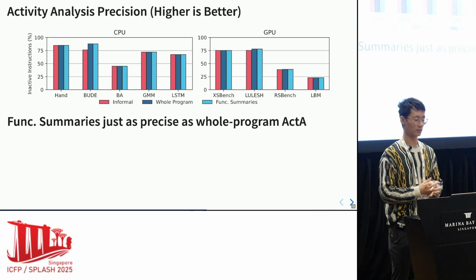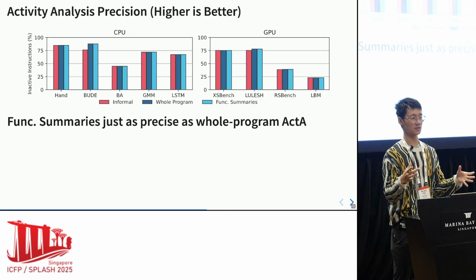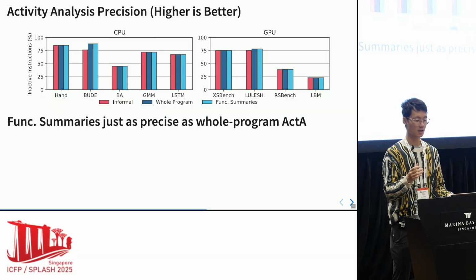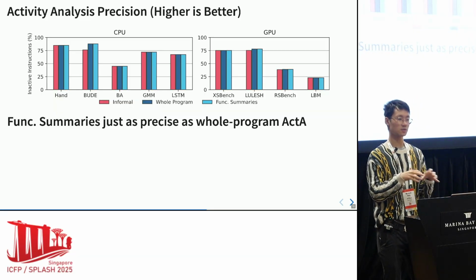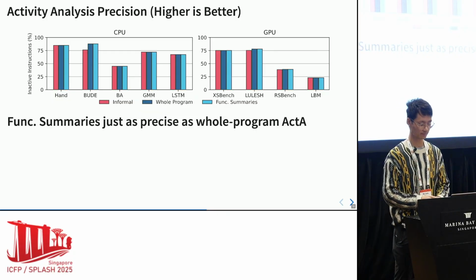Another result is that we looked at the various precision of these variants, and although we didn't have time to go into the details of how the modular analysis works, we see that it doesn't lose any precision relative to having access to all of the source code in the program.